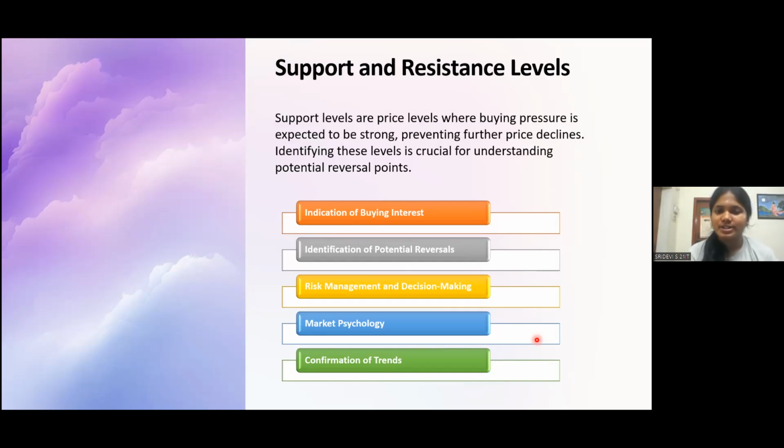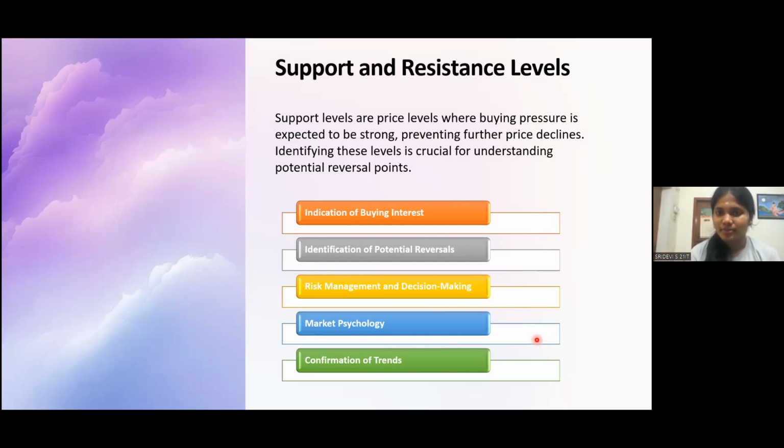Support and resistance levels are nothing but straight lines that will be very helpful for us in order to analyze the trends and crucial moments, or trend reversals basically, in the dataset. So we'll be taking one specific column. As I said, there are 5 main columns: open, close, low, high, and the volume.